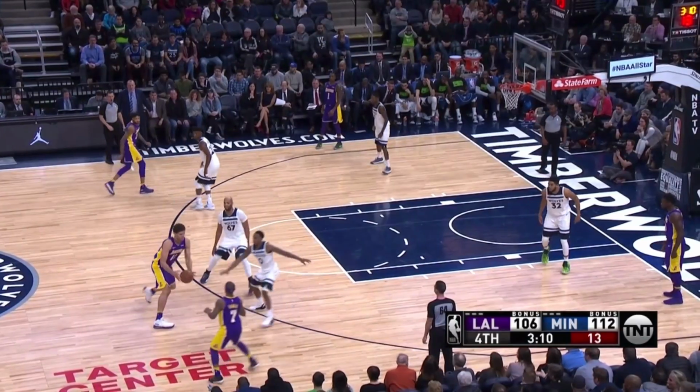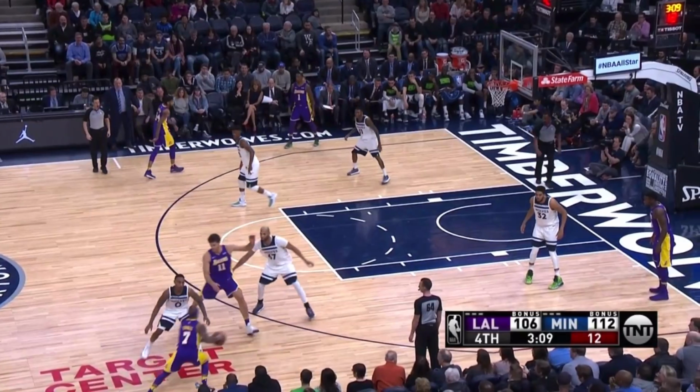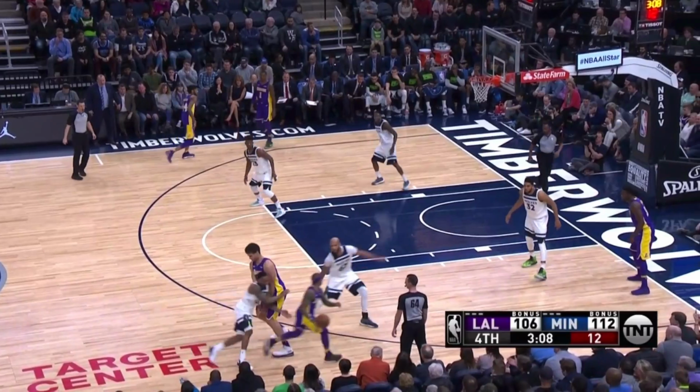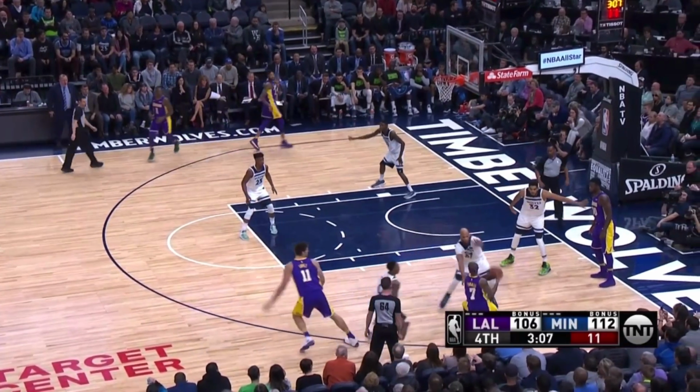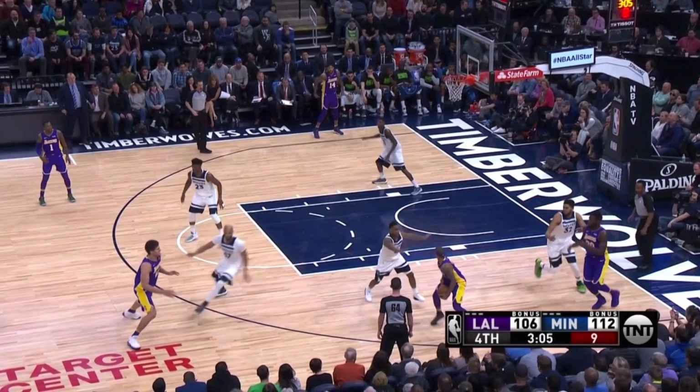On the ball screen, Lopez is trying to set on Teague. You know Gibson is communicating because Teague immediately jumps out on Thomas and is forcing him to the baseline on the Timberwolves' ice coverage. Lopez then flips his screen, but Gibson is in great position and forces the ball handler to pick up his dribble, allowing Teague to recover, and then Gibson is able to recover because of that as well.